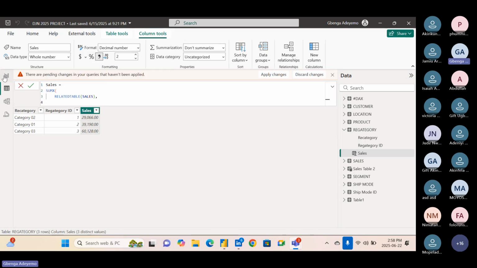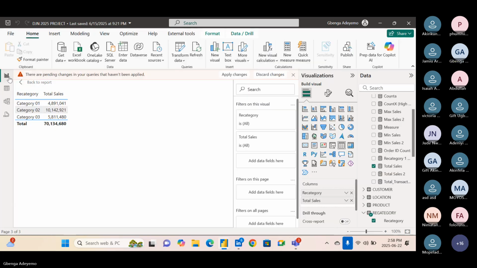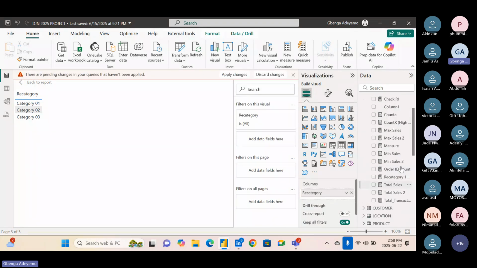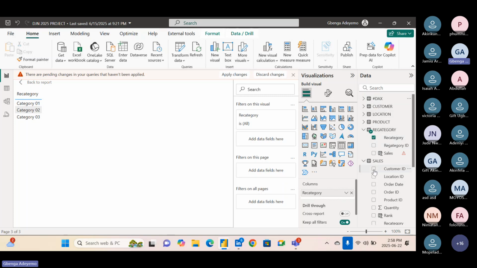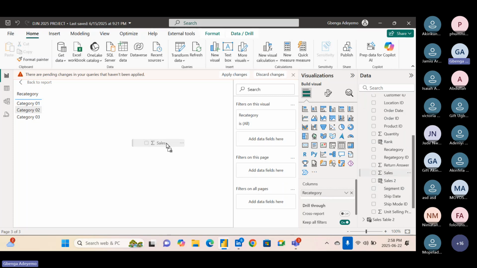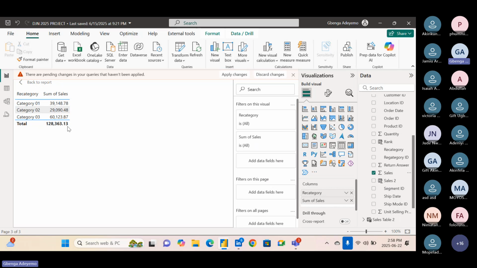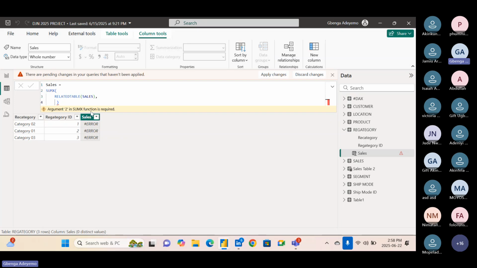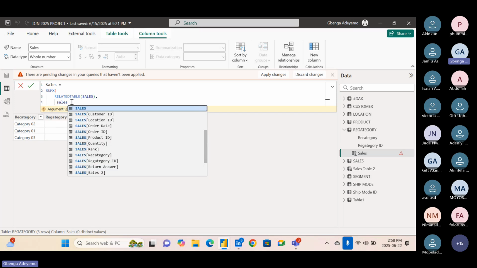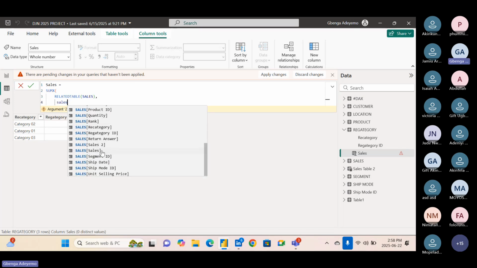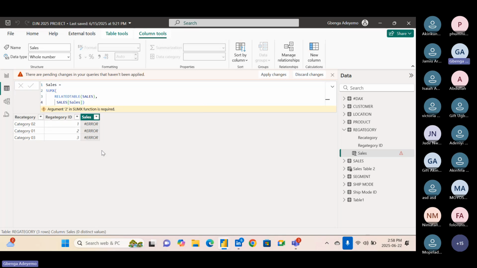So this is what we are going to do. Let's go back. Instead of using the multiplied one, we already have a sales column there before in our sales table. So let me just bring down one here. Let's assume that these are our sales now. So I want you to return the same value, right? In this place. So I'm going to say related table sales, then sales column, and I press enter.